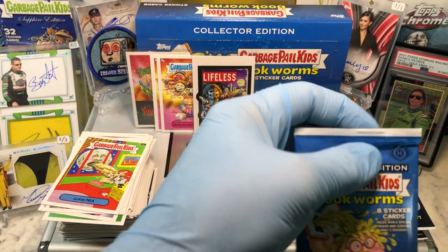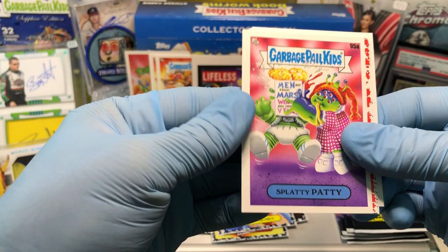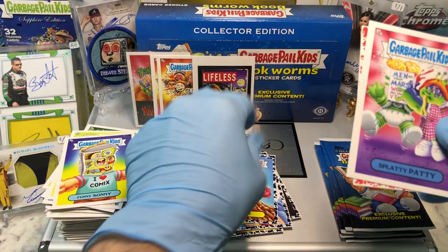Oh, Ronnie Nose. Giving Tray, my least favorite card. Splatty Patty. Caterpillar Eaton. Skewered Stewart. A Funny Sunny. Blue Parallel Nat Rat. And a Red Herring of Adam Buck.